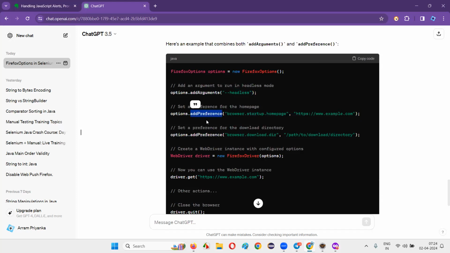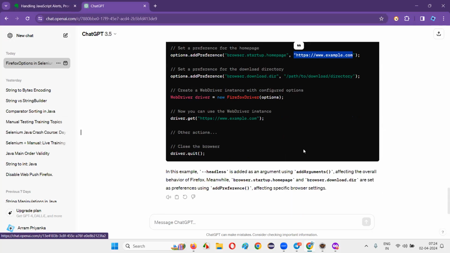So in that case, they are giving a different command for that. Instead of giving add arguments and providing this here, they want to set something. For this particular thing, I want to have the preference as either true or false. For such kind of cases, they are giving the preference method. For example, here browser.startup.homepage. Any URL you can open as a home page when your browser opens. You can set it here. By default that will open.